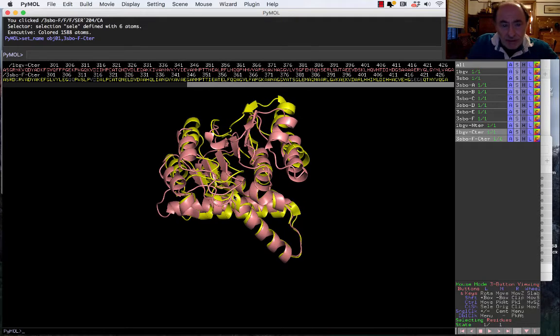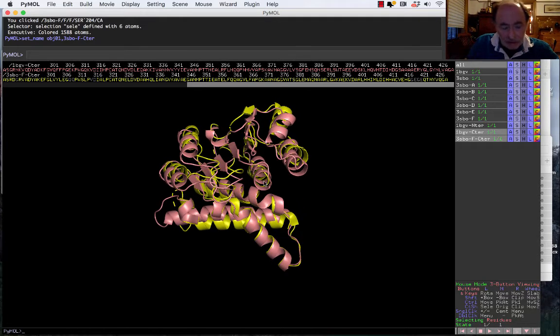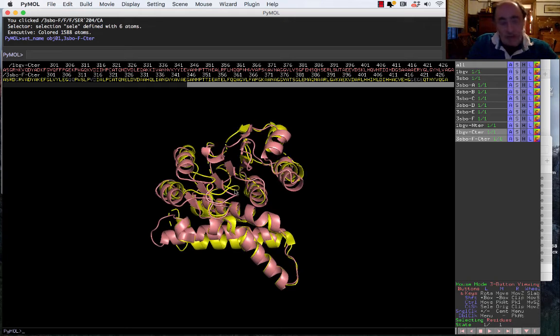And now we have just the C-terminal domain of E. coli in yellow and the C-terminal domain of Clostridium in peach. And so all we want to do is calculate the rotation angle and axis using a script written by a member of the PyMOL user community, which he is distributing freely for everyone who uses PyMOL to use.